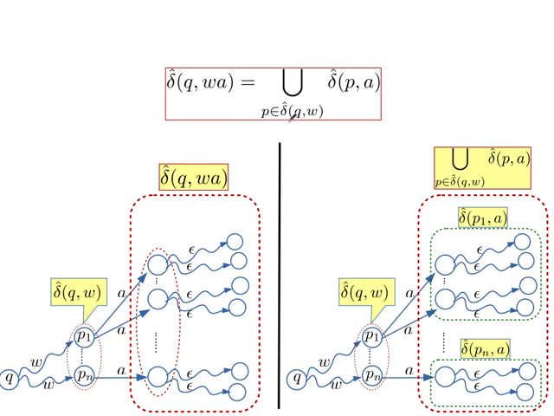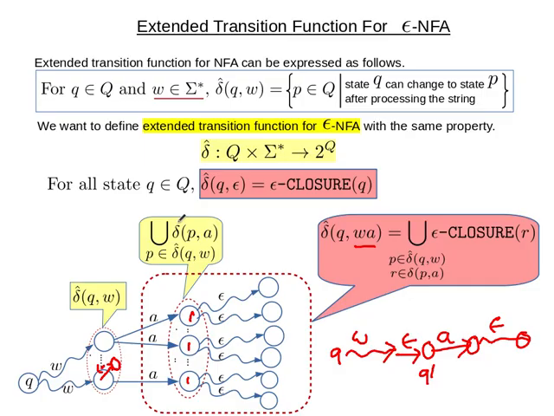and this again, if you just think of the picture, what is this side? This is the picture that we already saw, right? You take some path on W, then you take the single transition on A, and then you take this epsilon transition. So this is the epsilon closure and everything, right? So this is how we defined this thing. So this is exactly the picture that we saw here when we were trying to derive the definition of delta hat.